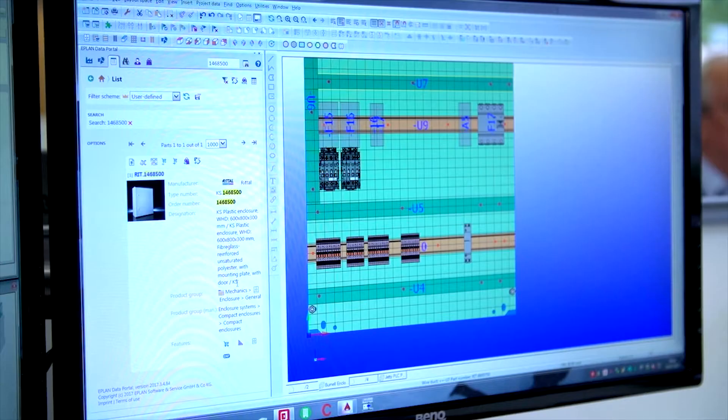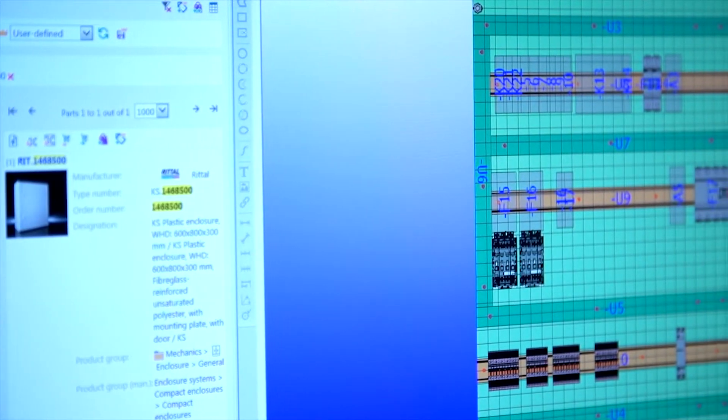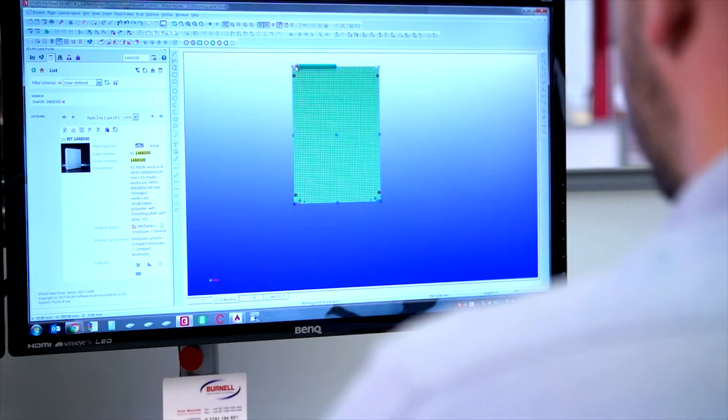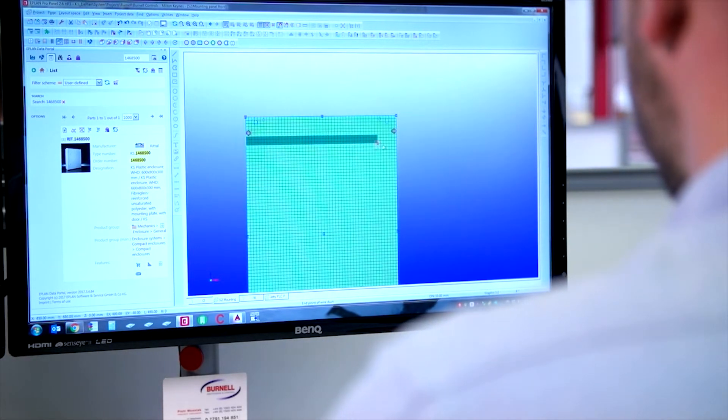It's obviously a 3D model of an enclosure — it's a huge sales tool, it looks really nice, and it helps us visualise how the panel would look. It helps the guys on the shop floor to build it, it helps the client to better understand what the final product would look like, and it's a very handy design tool from my point of view because I can see if everything will fit as I designed it in my head. So there are a lot of great things about ePlan ProPanel.